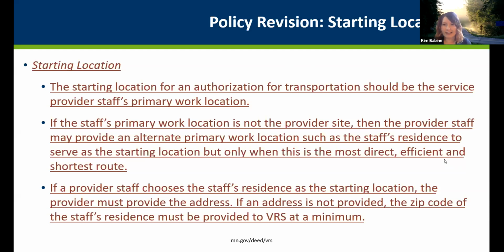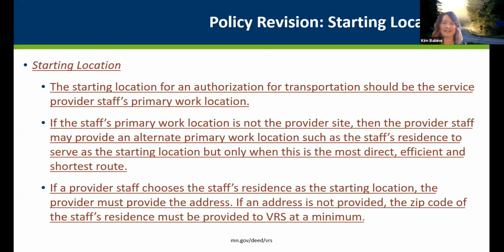So what we're really trying to get at with this is, outside of COVID even, not necessarily for people just getting around town. Like if you're working, so many people are working from home right now, that if you're working from home, but you're only a couple miles from the office, or just across town, that's not really what we wanted to get at. We want to get at, especially in rural Minnesota, we know that some providers have their office and then may employ someone who lives an hour and a half away to serve a radius that much further out.